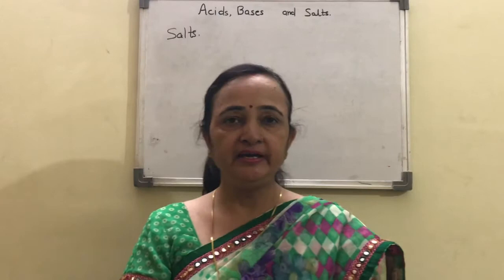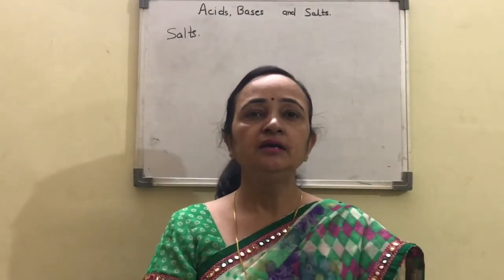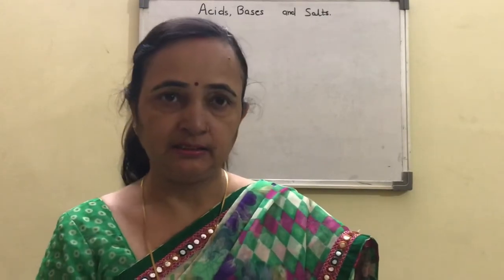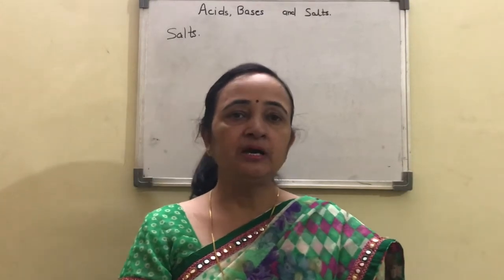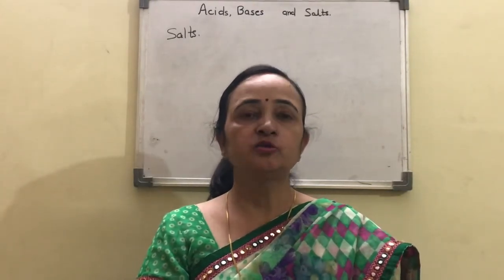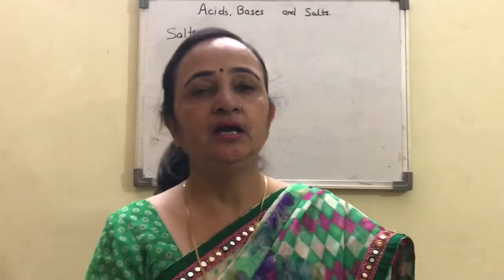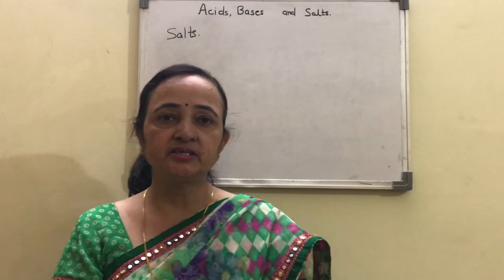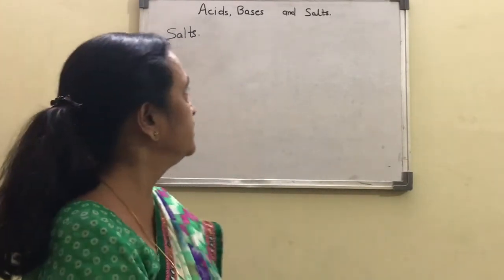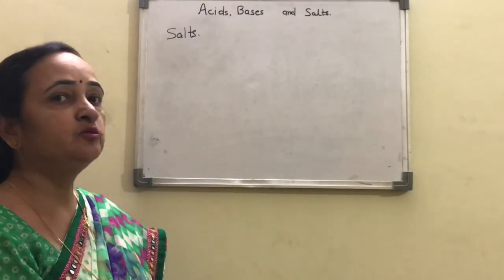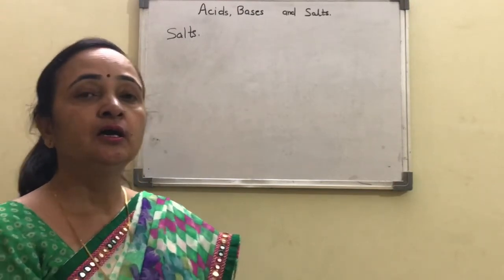Hope you all are fine and you have studied the previous topic that was based on pH value and pH scale. Okay. So now today we will study about the salts, and you know that salts are formed by the reaction of acids and bases together, and this reaction is known as neutralization reaction. So today we will study about the different types of salts, their uses, and how to find the pH value of these salts one by one.